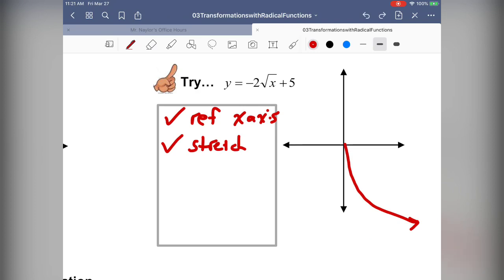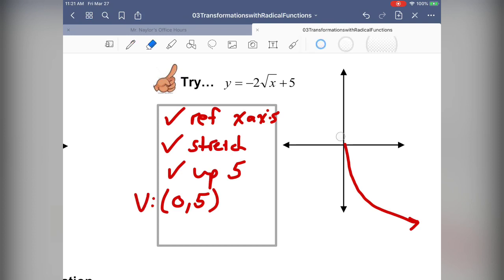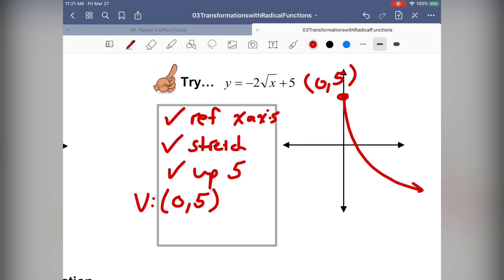But before I draw the final answer, I'm going to want to think about my shift. And that shift, of course, is going to make the graph go up 5 to the point 0, 5. We call that the vertex. And really, this graph that I drew right here needs to be at a different point. It needs to be at the point 0, 5. It's still going to be stretched. It's still going to be going down. And we can verify all that with just the right point.